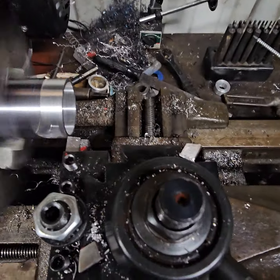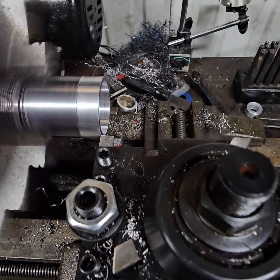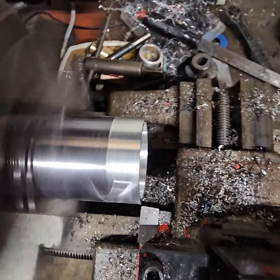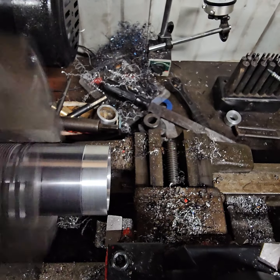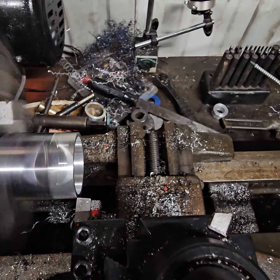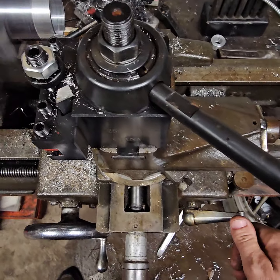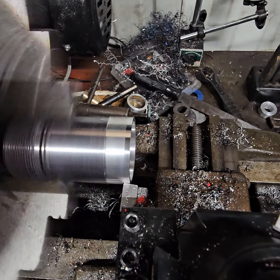Let's auto feed this bad boy in. So I leave the carriage, the apron loose. I can tighten it slightly, but it doesn't matter. We're going to move into our piece. You see, I'm touching. Not yet. So now I'm just going to engage the auto feed. Now you have to pay attention. You don't want your tool to run into the chuck.